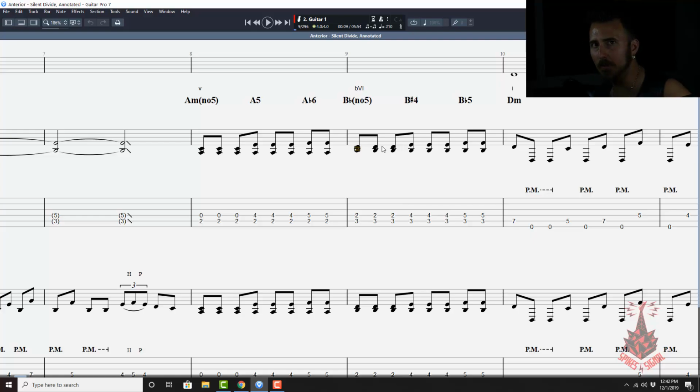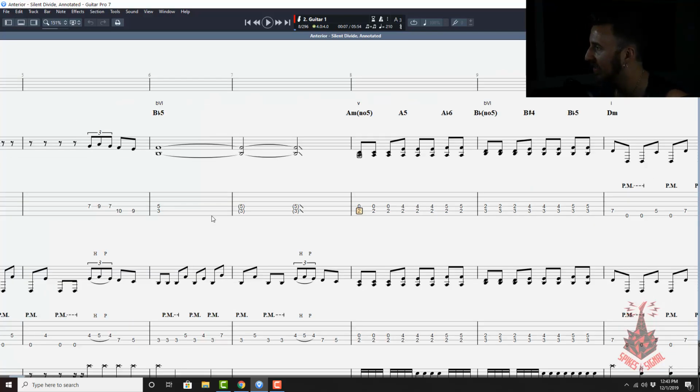Just another thing to add a little bit of interestingness and texture to a song that would otherwise have a fairly basic ascension. It's turned into something that has a more interesting ascension because they hang out on the same root note. So good stuff right there. Let's go ahead and I'm going to play the next part and we'll get back to discuss it after we get through it.